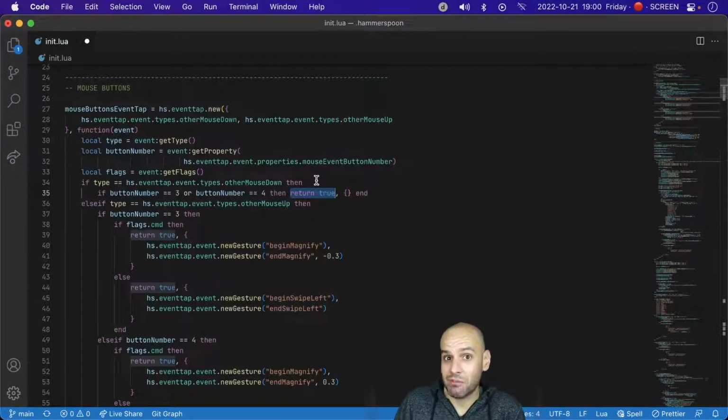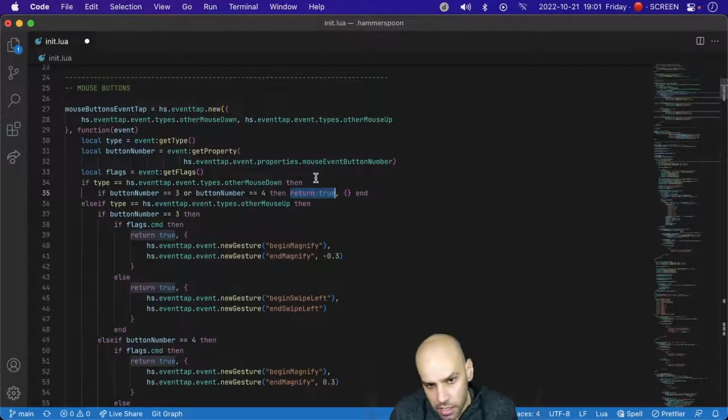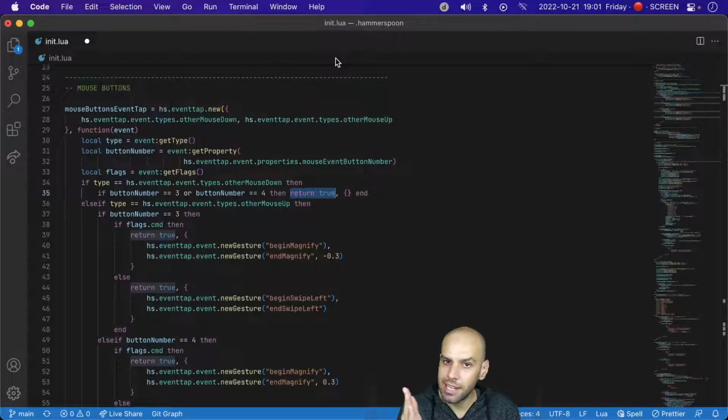And this is, for instance, how you could break a mouse button. Because you're stopping the event, you're swallowing, you're consuming that event. And the typical behavior is that the event would propagate further down to other applications. But Hammerspoon intercepts your events pretty early and it allows you to just discard the event, which is exactly what I'm doing here.